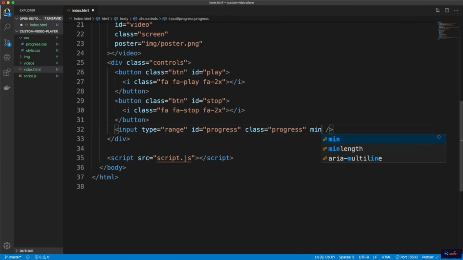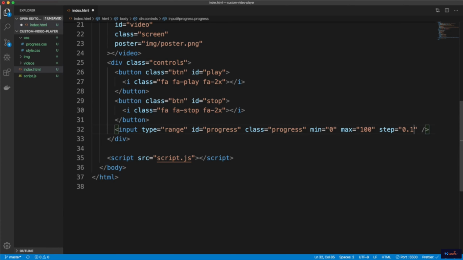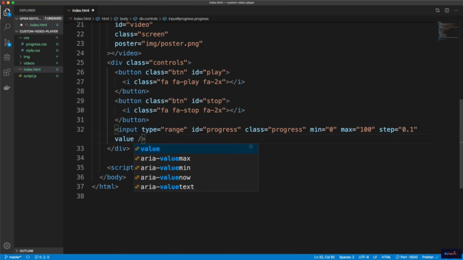So it needs a range. We're going to say the minimum is going to be 0, so that's basically where it starts, and then a max of, let's say, 100. All right, and then for each step, so like where we click it, how much of that is it going to take up, and since basically each step is going to be a second, we're going to say 0.1 for the step. Okay, so we'll be able to step by 0.1, and then the initial value obviously will be 0 because we want it to start at the beginning of the song.